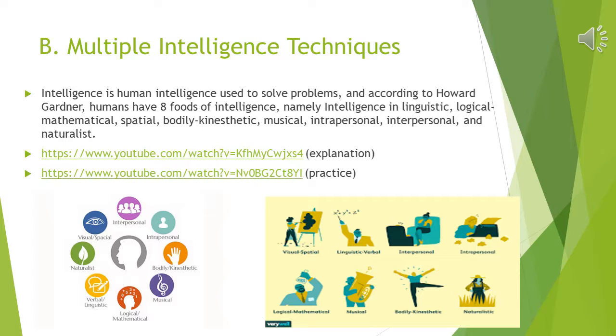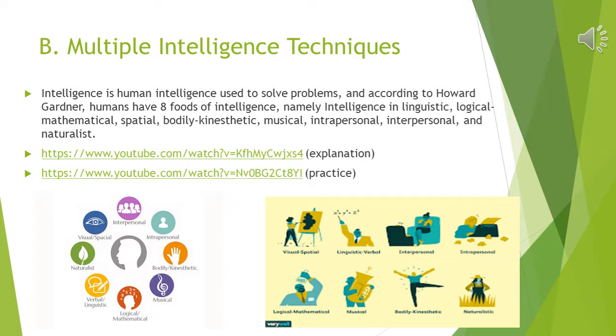And next is interpersonal. Interpersonal skill is the ability related to self-knowledge and the ability to act adaptively based on self-knowledge. And this kind of intelligence is often had by a survivor. And next is intrapersonal. This is the ability to understand and be sensitive to the feelings, intentions, motivation, character, and temperament of other people. This ability is used to establish relationships and communicate with various people.